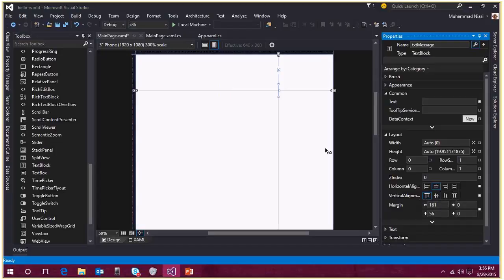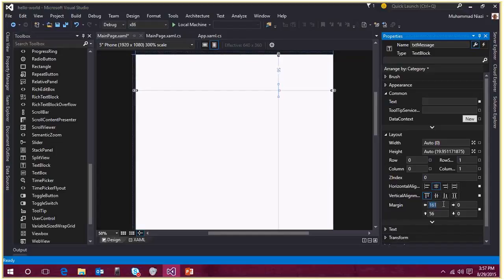Now you notice that this is not the center because we have the margin set up here. This shows that we have 161 pixels placed on this text block from the left side, and we have 56 pixels from the top.